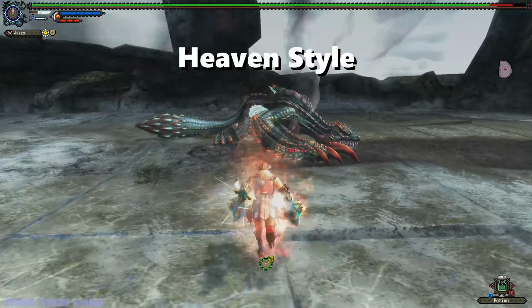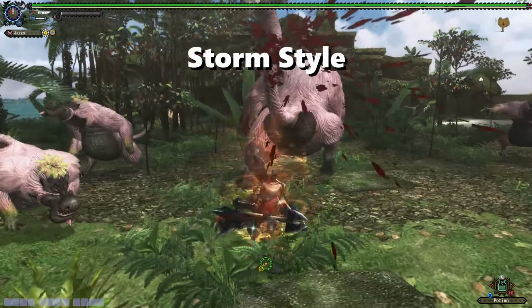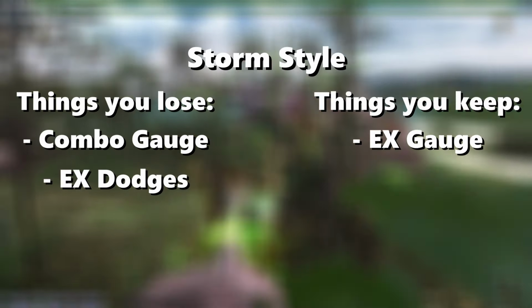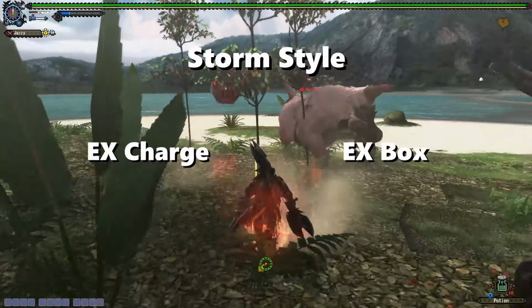Ground combat is heavily encouraged in Heaven style. Storm style is a more simplified version of Heaven style. You lose the combo gauge, retain the EX gauge, but lose EX dodges. But gain 2 new moves: EX charge and EX box.